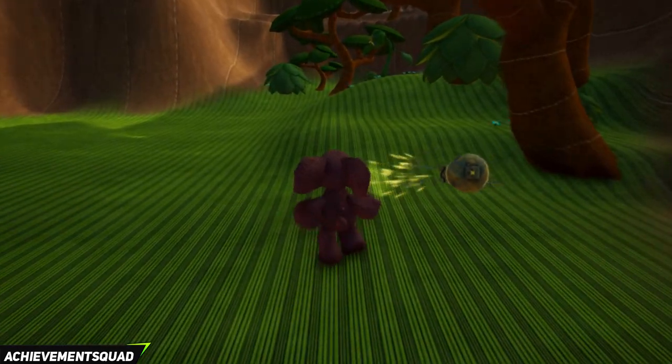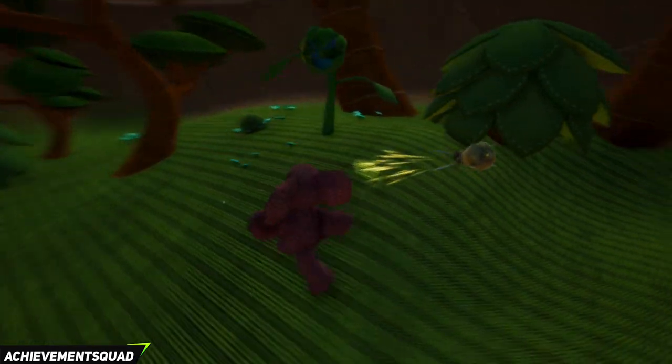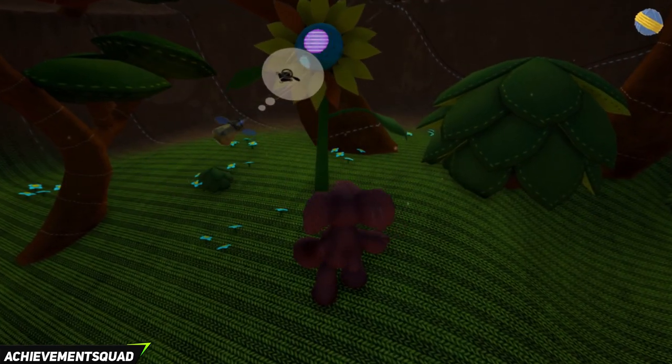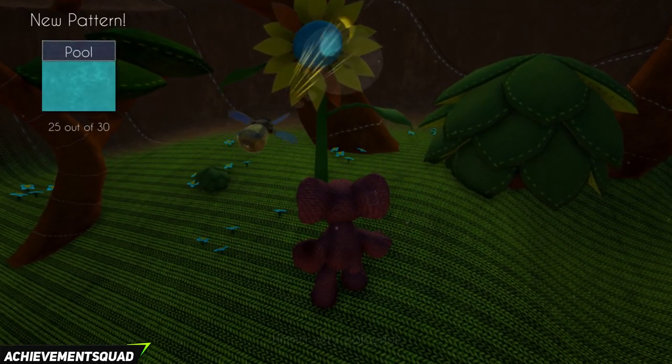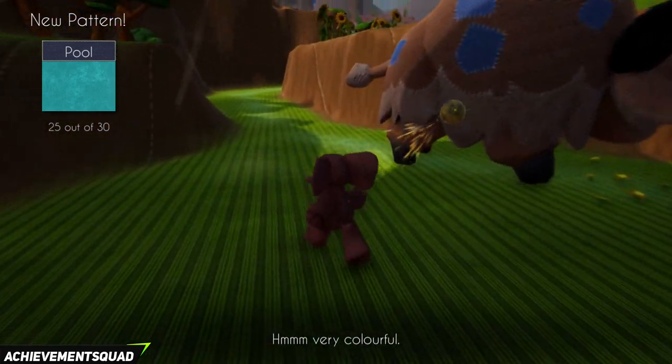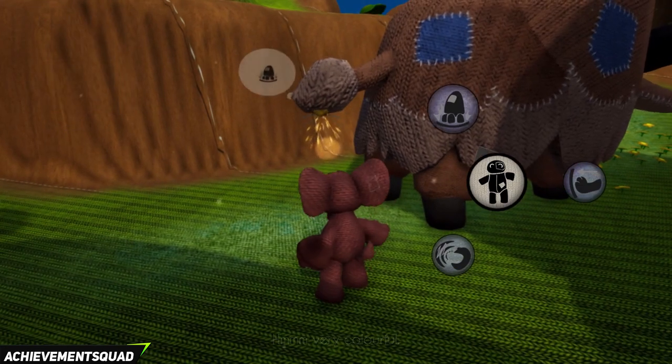Once you can get into here, make your way over to the trees, and right in the middle of the trees you will find another plant. Stomp and scan as always to get the next collectible. So this one is pool. This is 25 out of 30, and you're going to stand behind the big guy again and stomp your foot one last time.